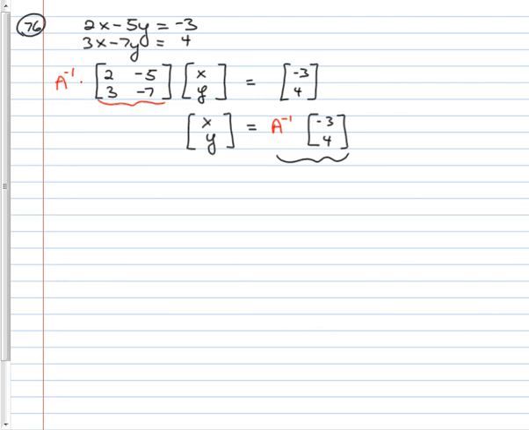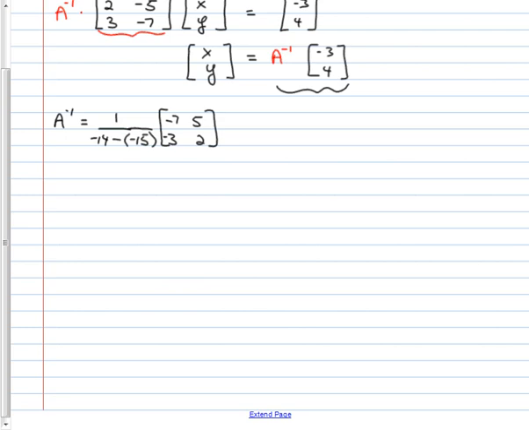So we get to practice finding the inverse matrix again of that thing. So the inverse matrix will be 1 divided by the determinant. So 2 times negative 7 is negative 14 minus negative 15. I'll come back and simplify that. Times, and let's see if we can remember about those two diagonals. What do I do with the 2 and the negative 7? Switch them, change them. Negative 7, 2. What do I do with the 3 and negative 5? Change signs. Negative 3, 5. There you go. So let's see, what did we get in here? We have a negative 14 plus 15, so it's just 1 in front, isn't it? So if I multiply it by 1, then my inverse is -7, 5, -3, 2.